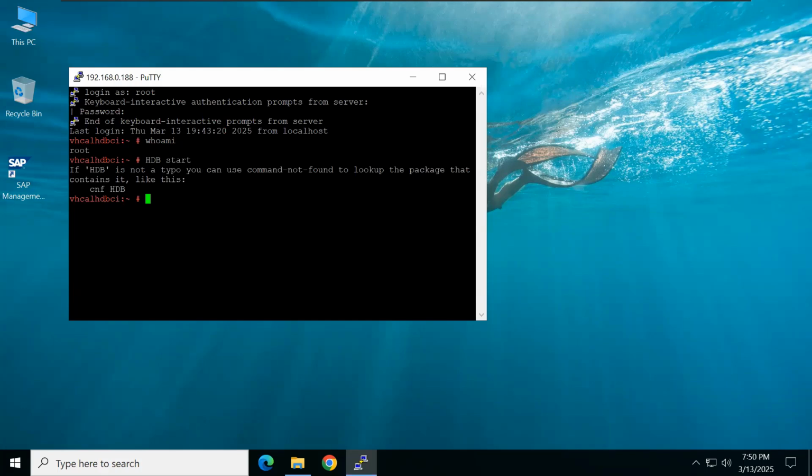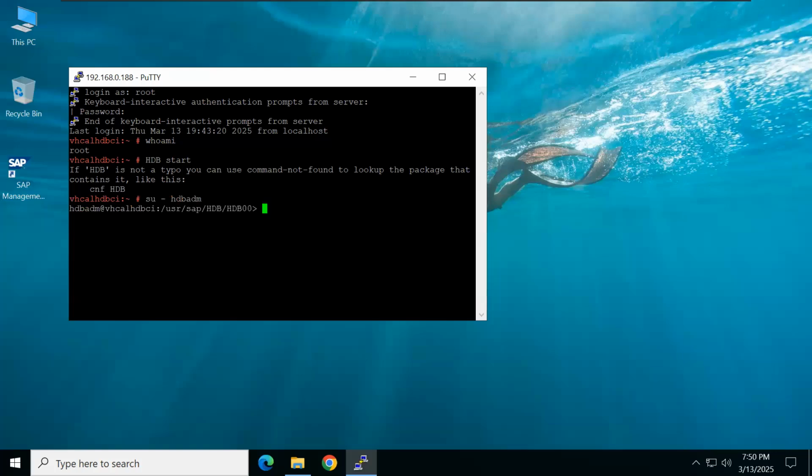After installing the HANA database, you get the SAP HANA <SID>ADM account, and you switch user into that account. You log in to that account. So after installing here, I got the HDB ADM account. Now I want to switch user to HDB ADM. Switch user is su space minus space HDB ADM.